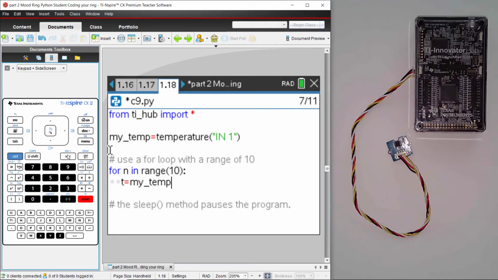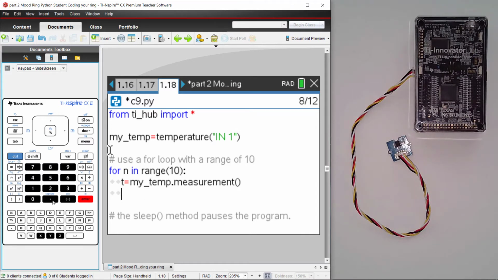Now remember that this is an object, and that objects have built-in methods and properties and all of these things that are bundled into this one object called myTemperature, and I can access those by using the dot. When we're talking about numbers, we might call this a decimal. When we're talking about grammar, we might call it a period. And in object-oriented programming, it's often referred to just as a dot. So I'm going to press the dot. And when I press the dot, it copies a dot into the text, but then it also pops up measurement. And so I'm going to hit enter to return that. And so now I have, in the variable named t, the value of the temperature sensor. So now I'm going to hit enter to go to the next line.